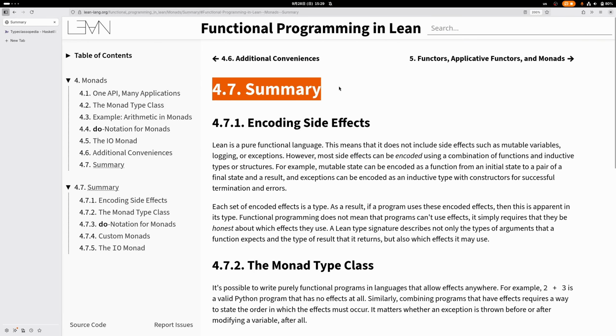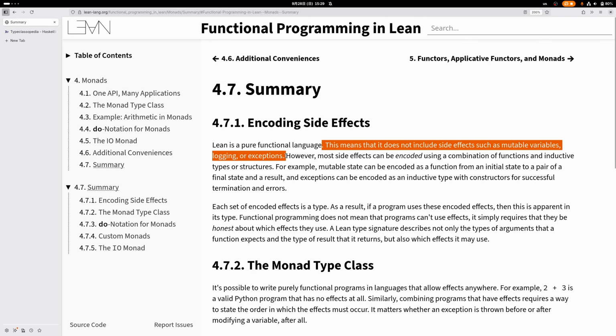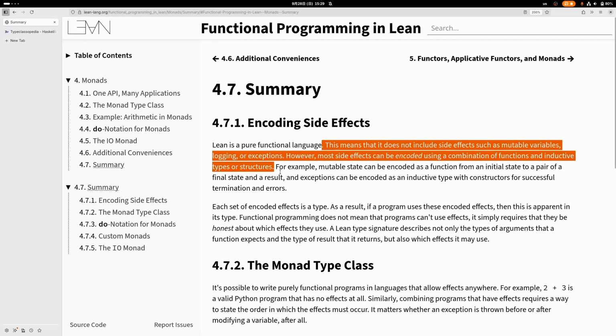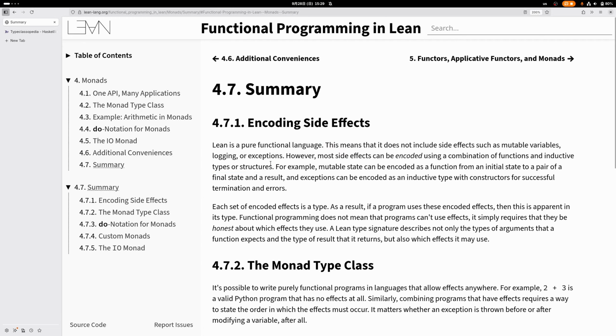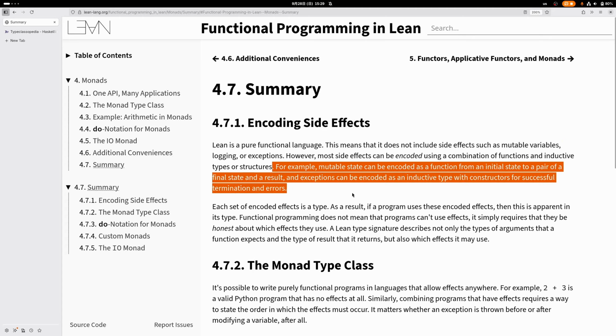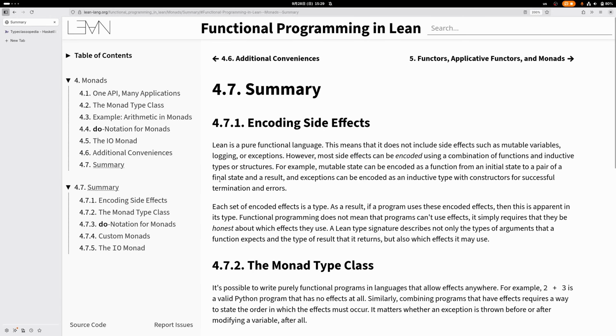Okay, 4.7 summary, encoding side effects. Lean does not have built-in side effects in the sense that Python does, like exceptions or mutable variables, but we can encode those effects using pure functions and data structures. For mutable state, for example, it's just a function from an initial state to a pair of the final state and the result.